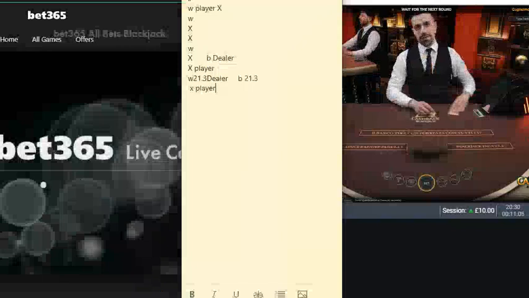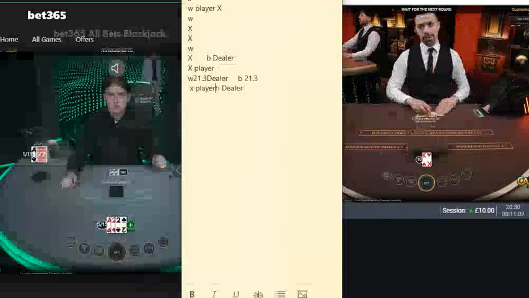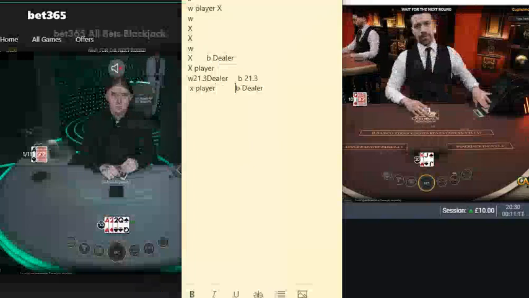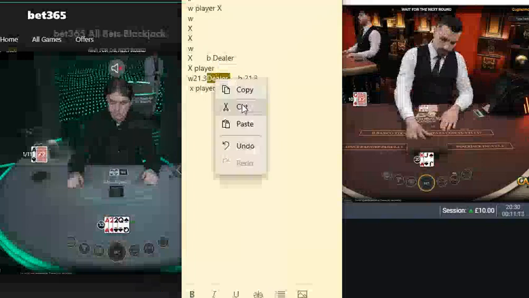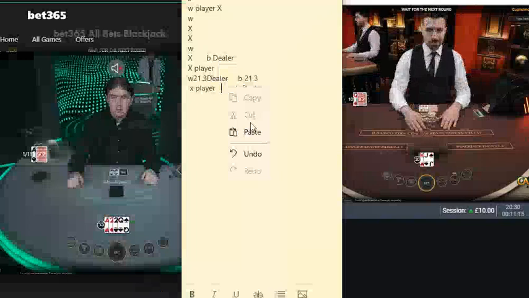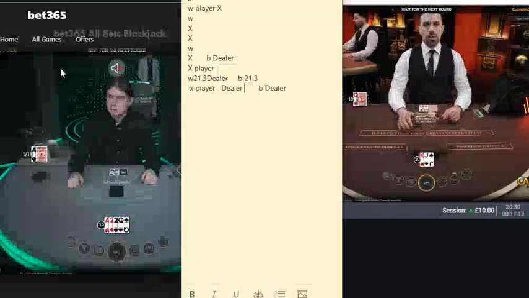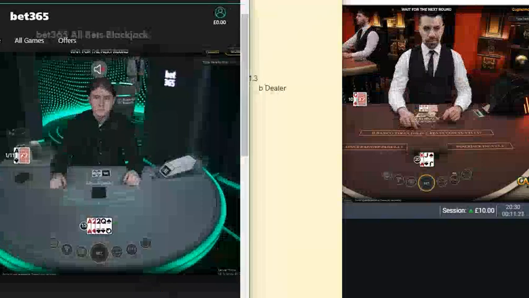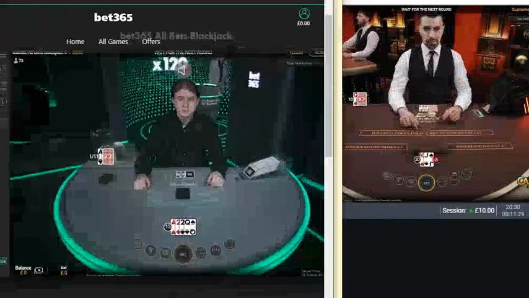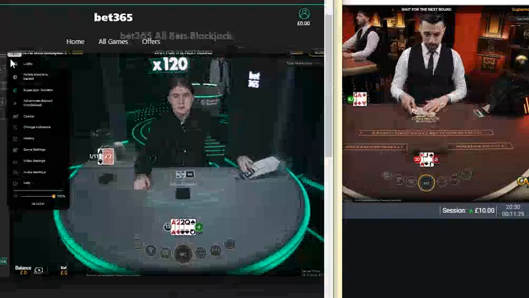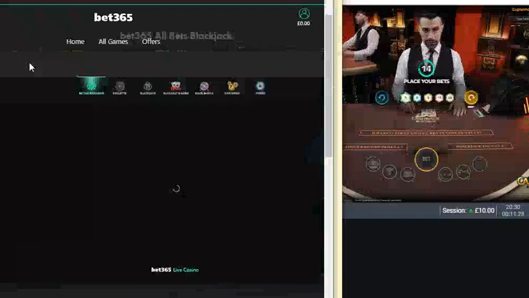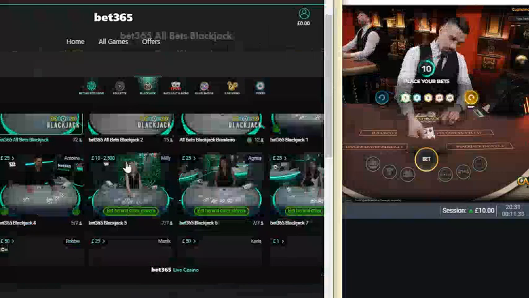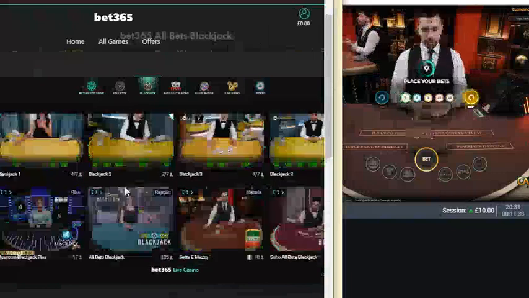Let's see if I can just quickly do this. That was a lot of side bets that were coming up there. Oh, wow, 4 in a row. I wonder if there's 5. Wow, that's really annoying. Excuse me for a second. I'm just going to have to try and figure out how to get back to that blue table. Okay, that was a loss on that last one as well. Man, he's going through them quite quickly.